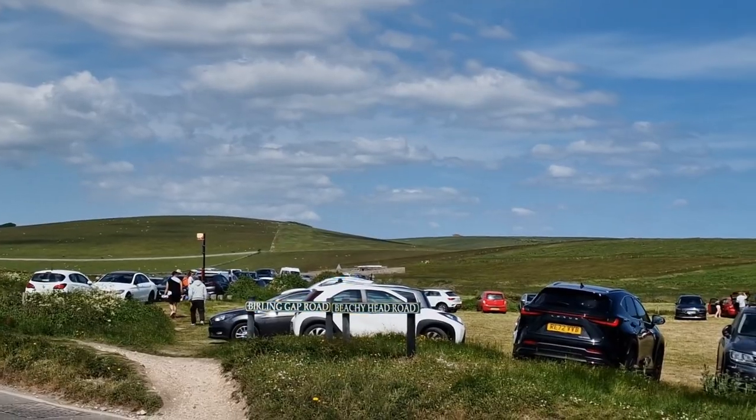Of course, one of the first things we saw was no overnight parking in one of the car parks, but it seems there's a big area by the side of the road that you might be allowed to stay. So we're not sure. We still haven't decided. We're a bit tentative. I really hope we can, because it's really a lovely spot to be able to access the Seven Sisters and the trails nearby. And we've got this beautiful field behind us, all this grass. At the moment, it's really busy. It's full of cars.